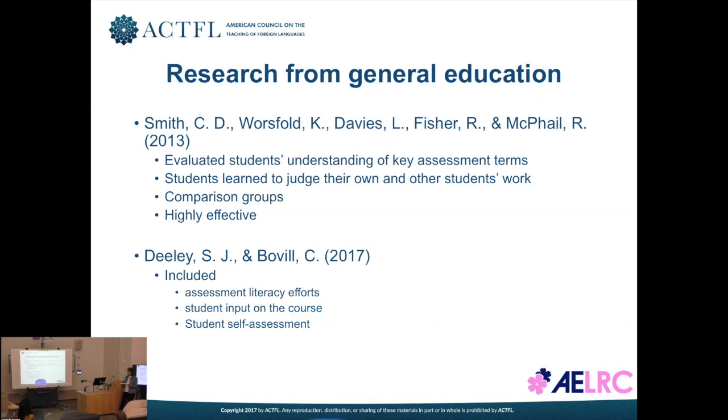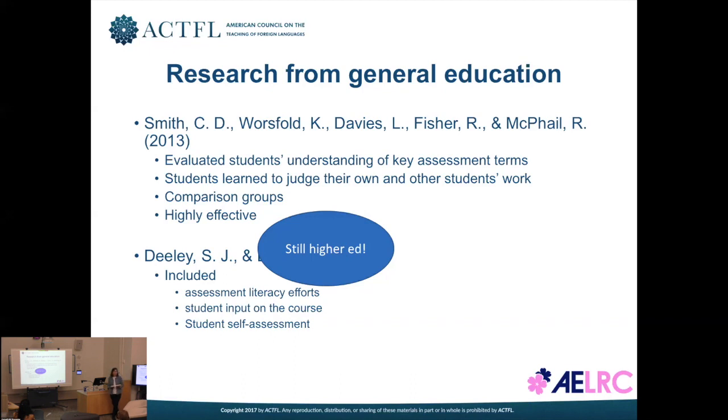But one issue here is that all this was in higher ed. And one of the problems with only doing this in higher ed, it's not just that it doesn't have any washback to K-12, it means that we have to start these students in higher ed. So it's not like they're coming in and they're like, yeah, I know all about assessment. I know what I'm doing. I can give input onto this. You, as the higher ed instructors, start off without a scaffold for them, right? So we need to move this back.